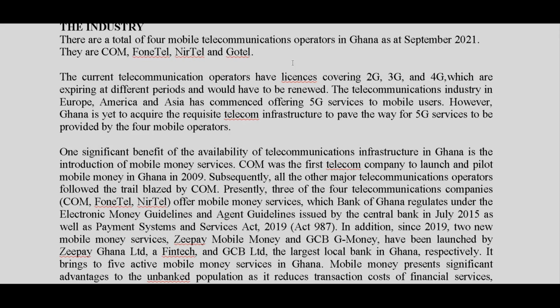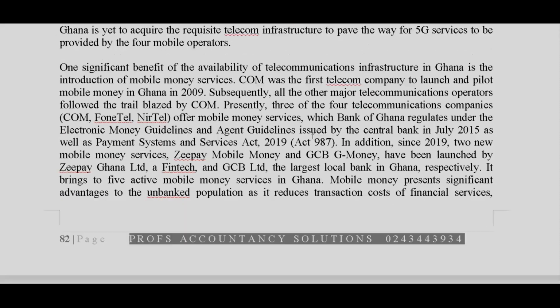Why? Because it tells us that Ghana's infrastructure here is at a disadvantage to support the international market for 5G services. And this will be what? Adverse factor condition. And because of this adverse factor condition, it might affect demand conditions in Ghana because, one, they are not offering 5G, and citizens are not even well equipped with resources to even accept 5G because they do not have enough money. Okay, so these are some of the points you should be looking out for. So I told you, any case you get, start thinking of all the models and how they can be applied to the case. Very important. But that is not our focus today, but I hope it helps.